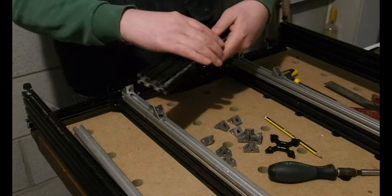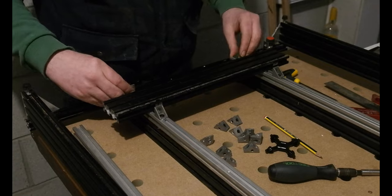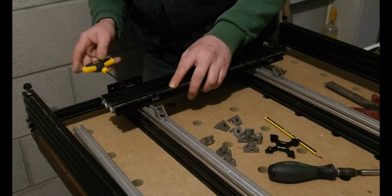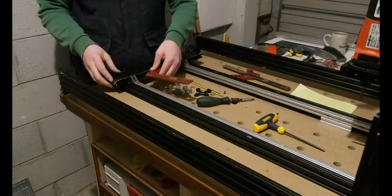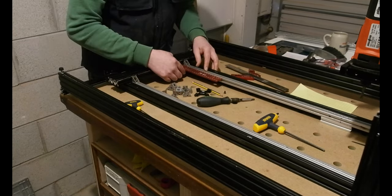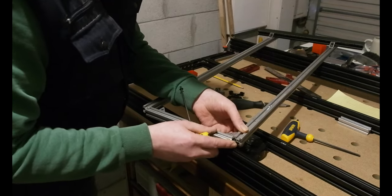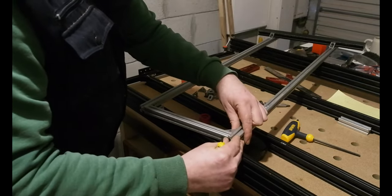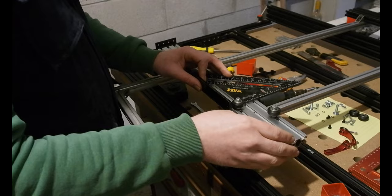I plan for it to be a bolt-on ally profile assembly that will nestle between the main machine's base frame. You could build something like this as a standalone DIY mini lathe too. All the 20mm profile I'm using is from my recently disassembled mobile benches. That's the beauty of this stuff - it's like Meccano. If your needs or wants change, just take it apart and rebuild anew. I'm using my usual flat sliding T-nuts and corner brackets to construct. Everything I fix is painstakingly fixed square - it's a process always worth spending time on.